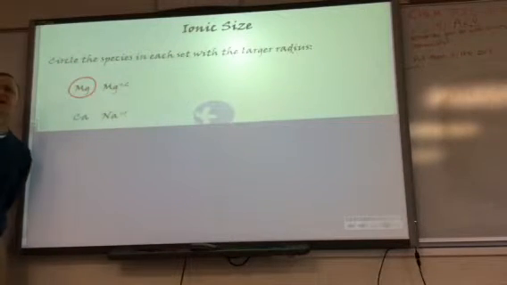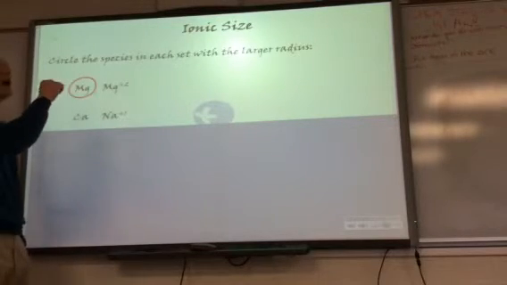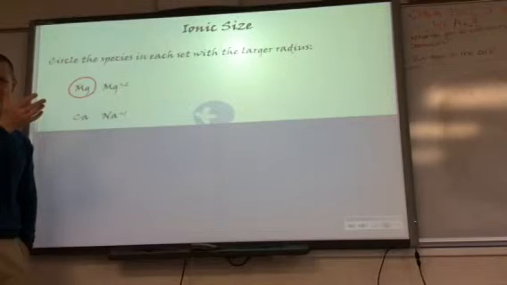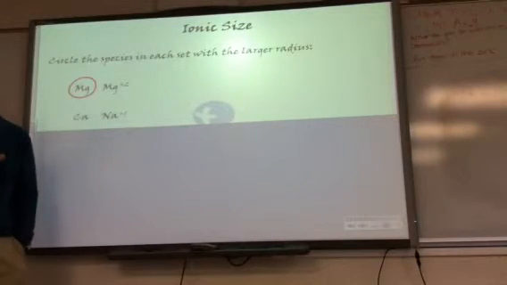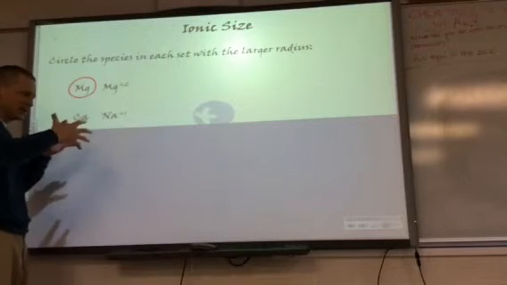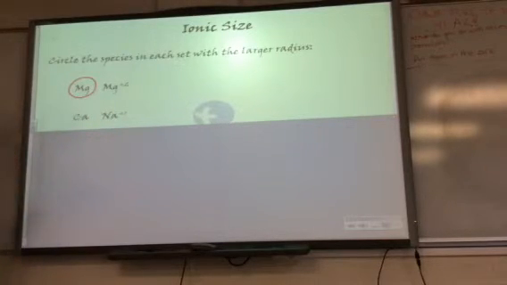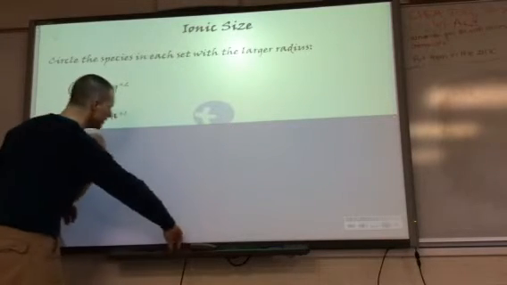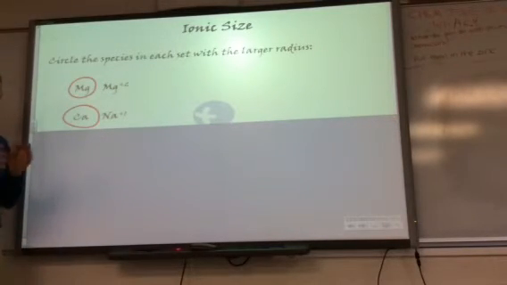What about this one? Calcium, the element, the atom, versus the sodium ion. Who's going to be the bigger size on this one? Now I know that these are kind of offset. They're not in the same family. But you know what happens to sodium when it becomes an ion, right? It gets really pulled in more tightly. As opposed to calcium, which is still 1 energy level bigger than sodium. So I would definitely identify calcium, neutral calcium, as the larger radius.